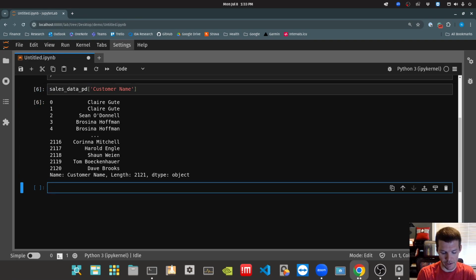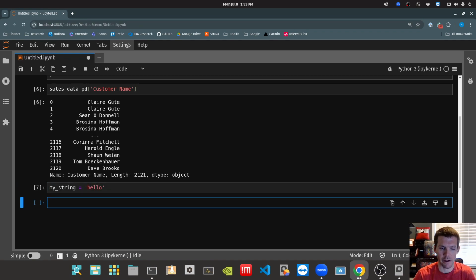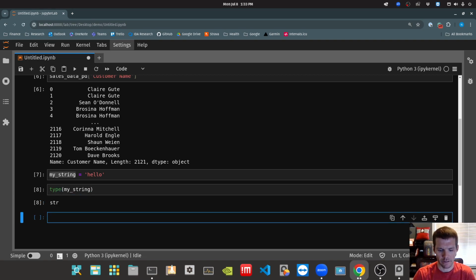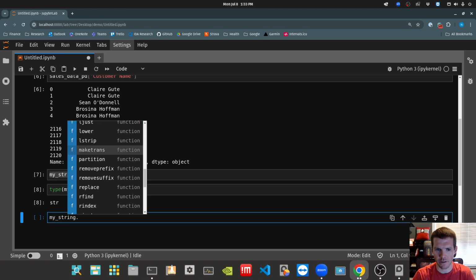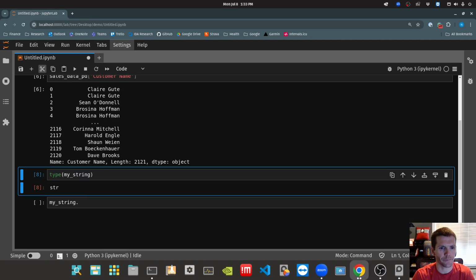For example, if I say my string is equal to hello, now I've got my string, which is a variable, and the type of that variable is a string, right? If I do my string and hit dot, we have access to all of these methods that can help us manipulate or transform that string.